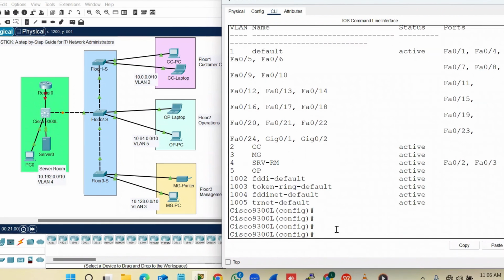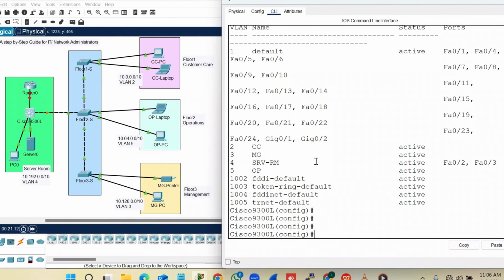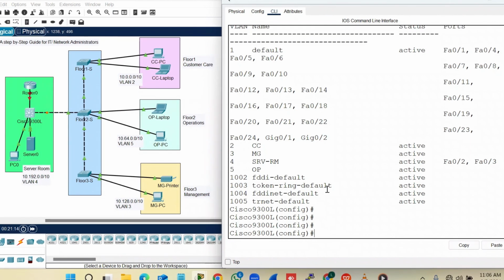So having configured VLANs, the next step will be to configure switch virtual interfaces, or SVI. So what is SVI and why do we need SVI in this network configuration? We configure SVI because we want to allow the device to perform inter-VLAN routing, which is necessary for communication between devices on different VLANs.